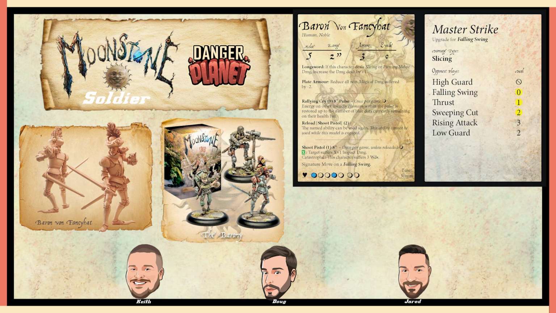And then we talked about a little bit how he can draw up to 11 cards. The crazy thing that I've done a couple of times now is one-shot a giant with a Master Strike. Because when you draw 11 cards in your hand, you are generally going to be able to hit either Falling Swing, Thrust, or Sweeping Cut to then do a counter attack, which you can really stack the damage on if you get a little lucky. So I've now twice, in 2 different games, one-shot a giant from full health with him. Yeah, he's awesome.